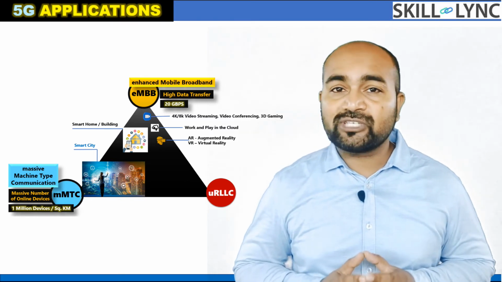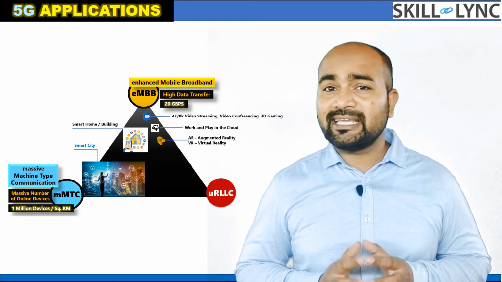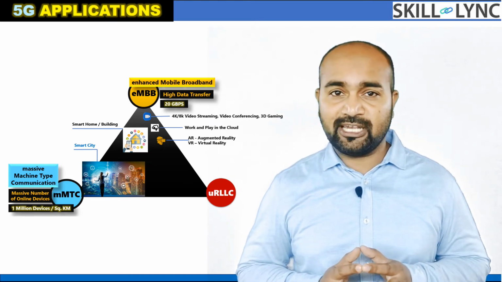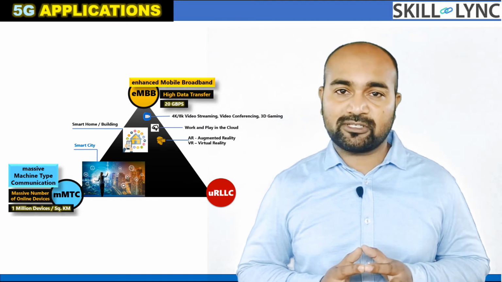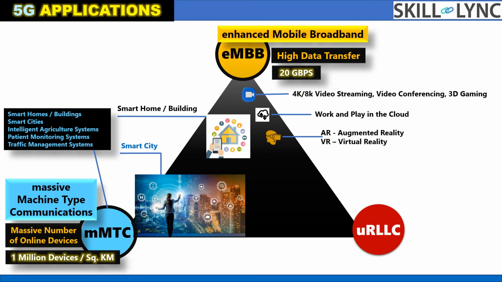Smart cities can also use a high number of sensors to monitor utilities such as water, gas, and electricity, and they can do waste management very efficiently by reducing the operating costs. mMTC has a wide range of applications: smart cities, smart homes and smart buildings, intelligent agriculture systems, patient monitoring systems, and traffic management systems, etc.